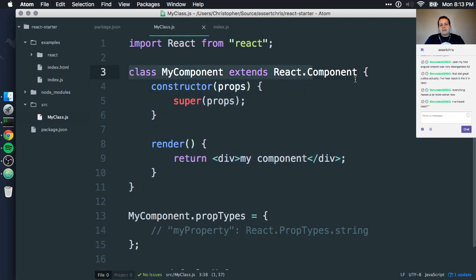Now, this syntax is common if you've grown up in a language like Java or C# or PHP, where you have things called classes, and classes are like blueprints. They're like types. You can think of a string as a type. There are certain methods you can call on it, and certain properties it can have, like length, and classes are like that. They're like a userland implementable type.